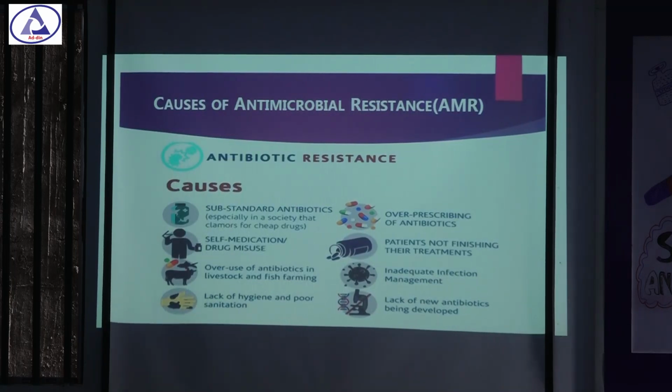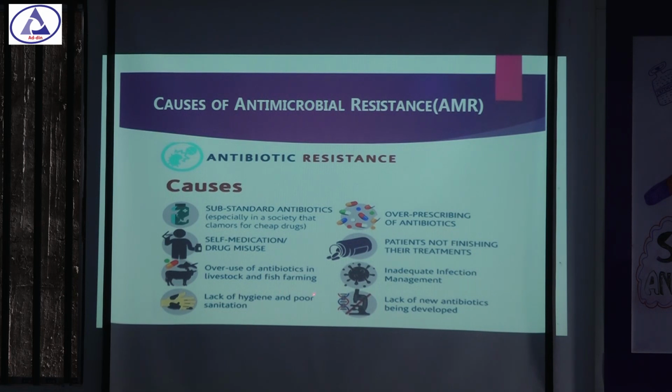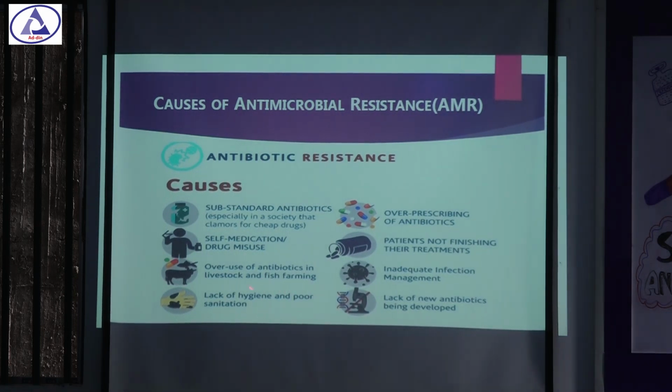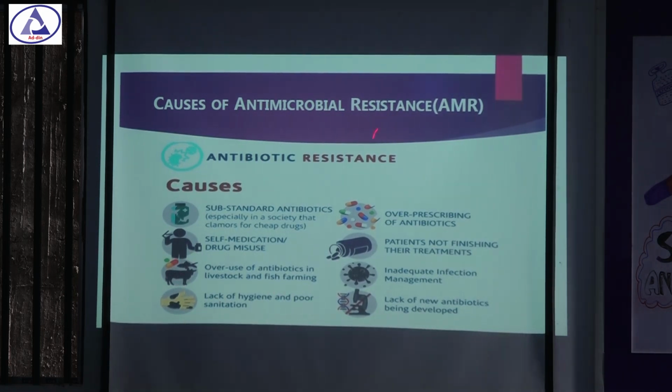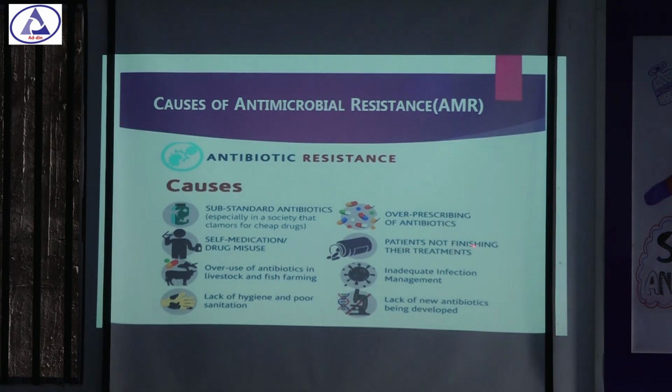What are the causes of antimicrobial resistance? Causes are use of substandard antibiotics, self-medication, drug misuse, overuse of antibiotics in livestock, fish farming, etc., and lack of sanitation and hygiene. There is over-prescription of antibiotics, which is very, very important. Patients not finishing their treatment properly, inadequate infection management in the hospital setting and environment as well, and lack of new antibiotics being developed. These are the main causes.